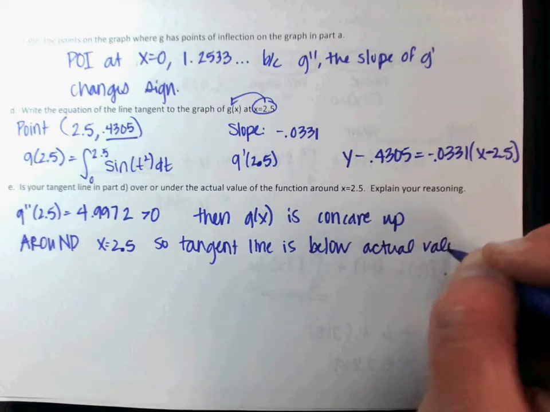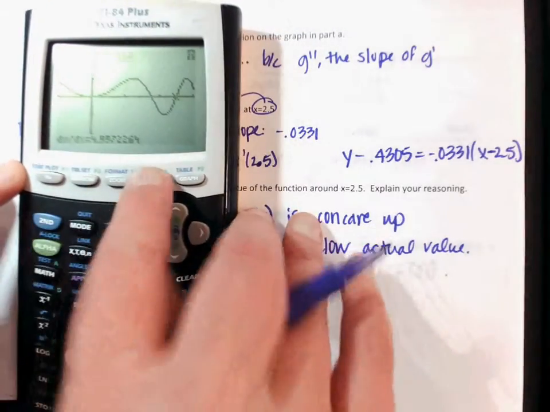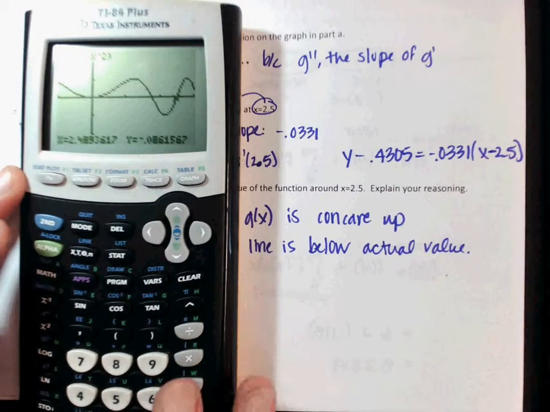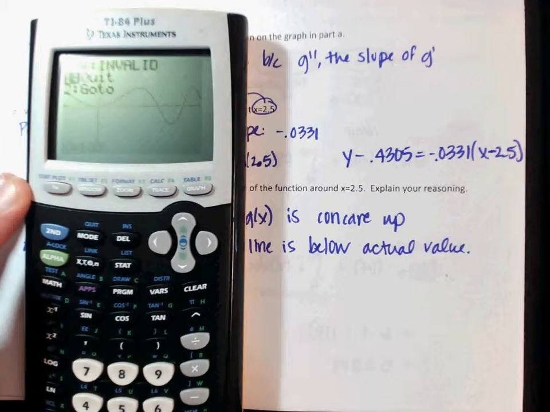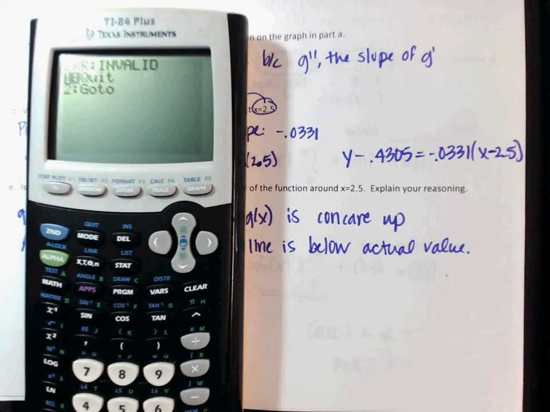Sure. Okay, so I'm in my calculator mode. I'm looking for the slope. So hit second trace, and then pick the dy dx option. That's your slope. And then it'll ask you where you want your slope. You type in 2.5, enter. Also, keep in mind that let's say that I wanted the slope, second dy dx here, 6, and I wanted it at 10. Okay, if I try to do that, it's going to say, because why? My graph only goes till 3. You have to be able to see the value to do the derivative in the graph. Okay?